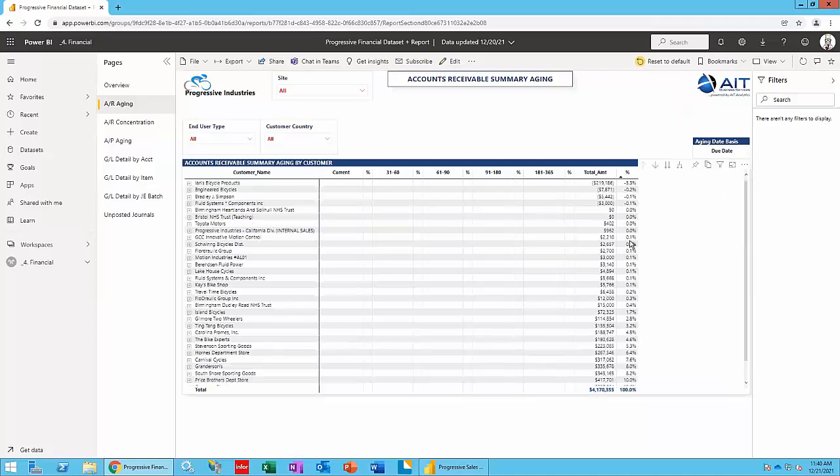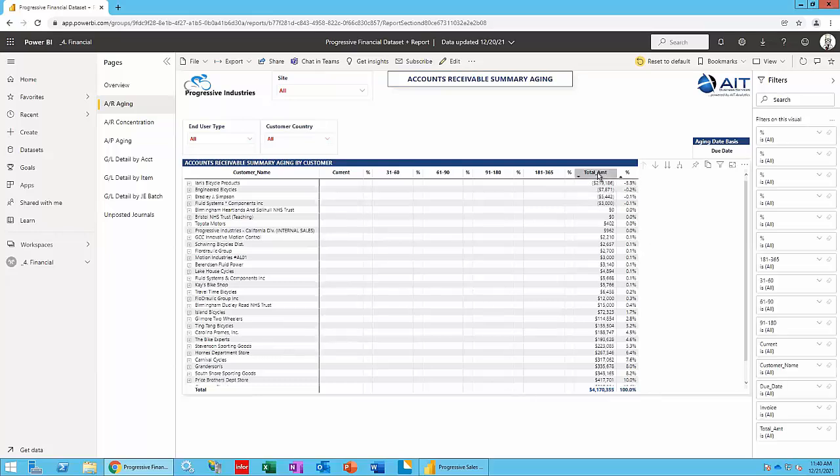And this one's kind of subtle. You can get this various ways out of CSI. Of course, you can run an AR aging report or download something off one of the grids, but you can't as quickly get just a quick percentage. So if you want to look at who your largest customers are and realize, oh, this guy's 15% of my total AR, this guy's 7%, that's not as quick to get out of base SyteLine.